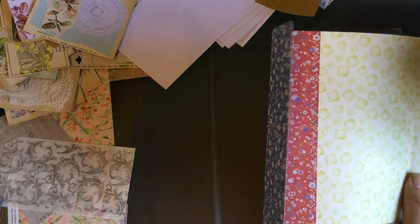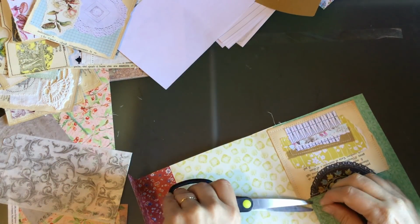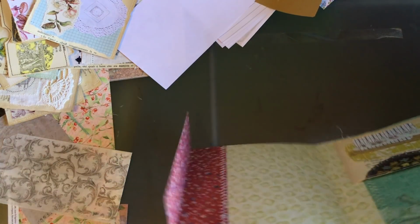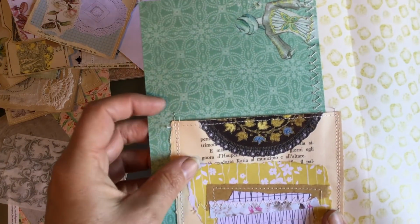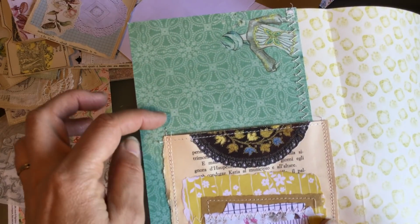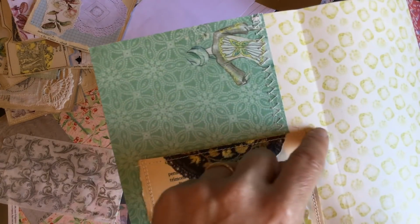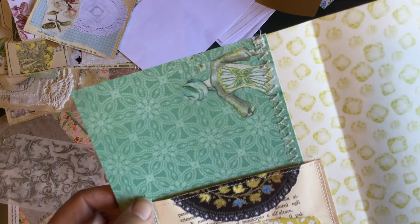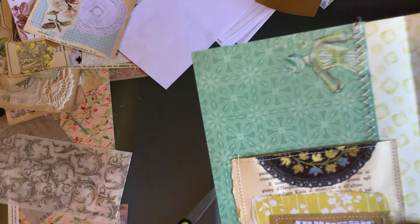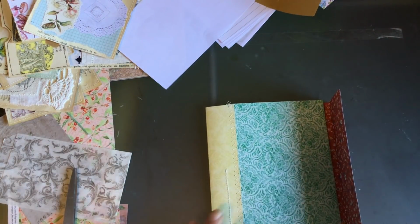Okay, so sometimes when you backstitch onto paper it makes holes. So if you are finding that tough, especially with a pocket that you're going to be putting things into and tugging at, I just overstitch a little bit. I'll start up here and then come down, and not start right flush with the edge of it. So I'll start up a bit higher. And another thing you could do, you could just put a little bit of PVA glue on your finger and just dab it onto the threads, and they probably wouldn't come undone that way. So that's that part. Now let's do the front.